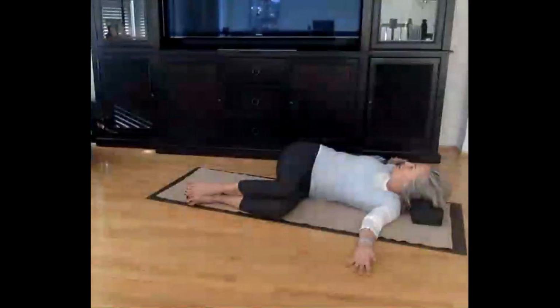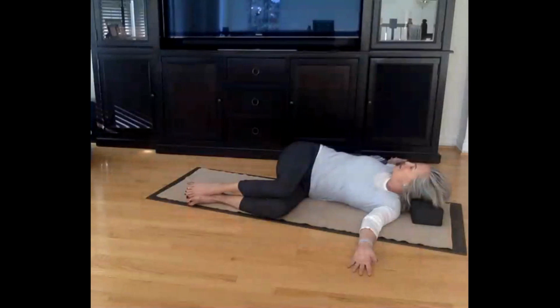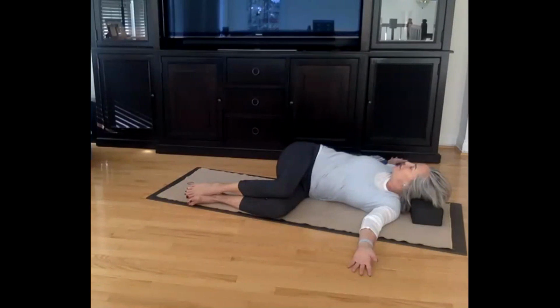So perhaps this side I need to be a little more gentle. How can I compassionately react to my body? This body, which has gotten me this far. Feeling the rotation in the spine, relaxing through the shoulders. Even check in with the forehead and the jaw here. Make sure they are relaxed as well.